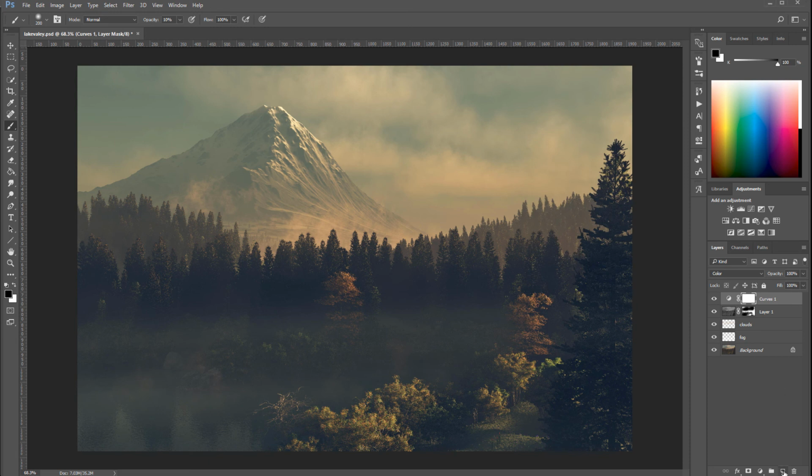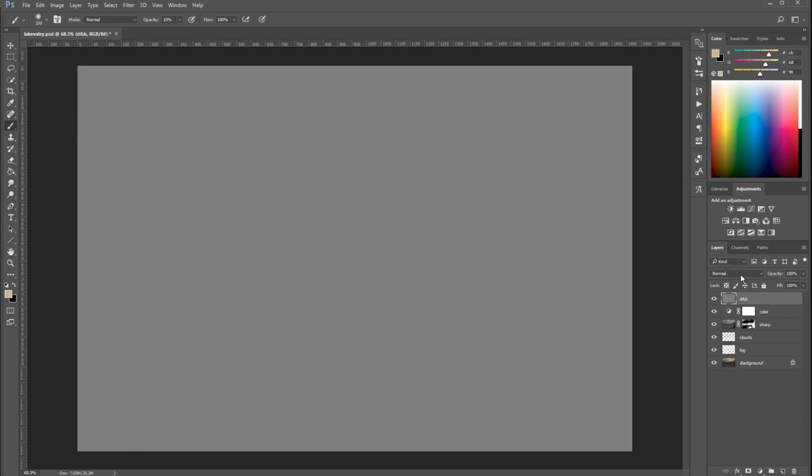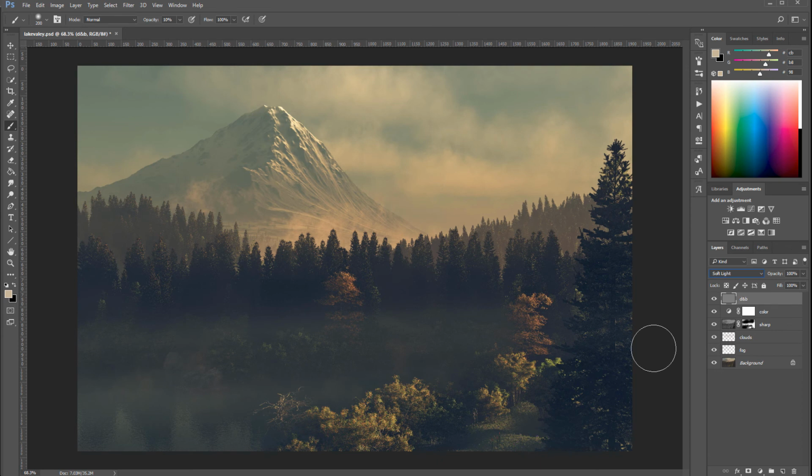Okay, next let's go create a new layer. Okay, and right here we'll do sharpness. Okay, this will be our color. Okay, and this one will be our dodge and burn type. Okay, so we create dodge and burn. We'll go to fill up this with 50% gray, normal mode, and switch this to the soft light. So you can see it doesn't affect anything till we start using our kind of brush. And we can brush with the black, which is make shadows added more. You can see right here, like I want to add a little bit more shadows right there, strokes at kind of almost like vignetting a little bit.